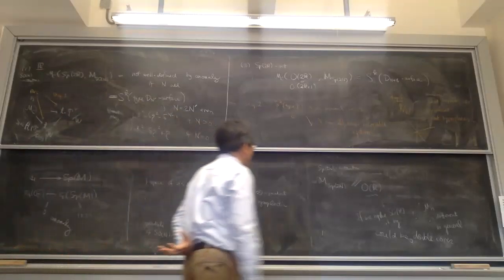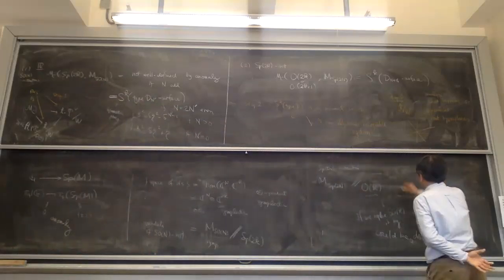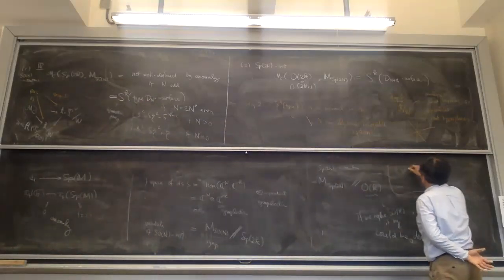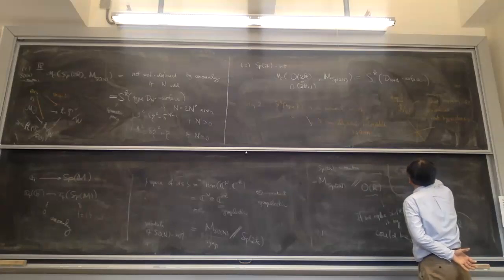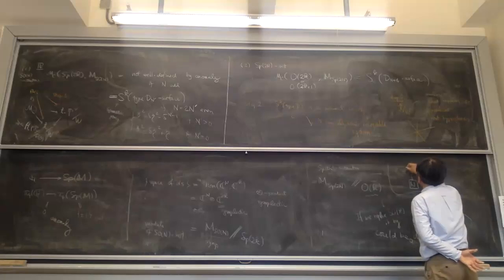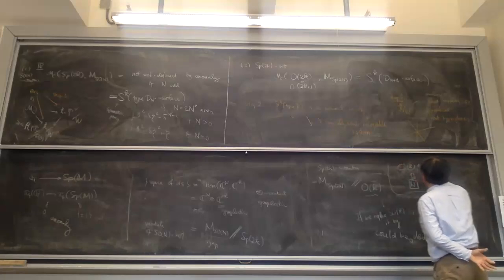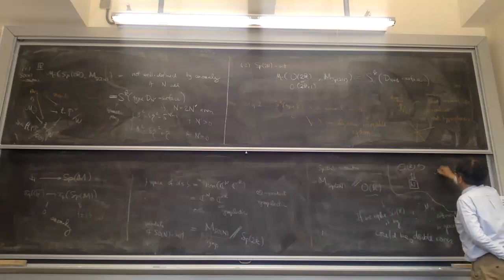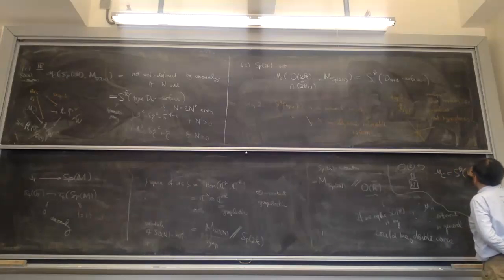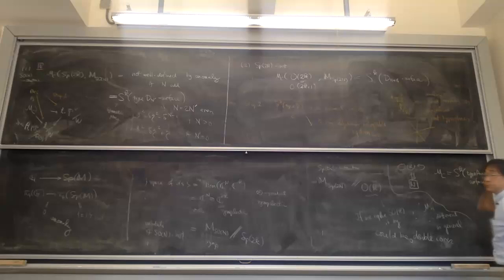Maybe I should explain this result. It's already known. So the original case is K and N, and this one MC is symmetric powers of type N minus 1 surface. So this has been proved earlier.